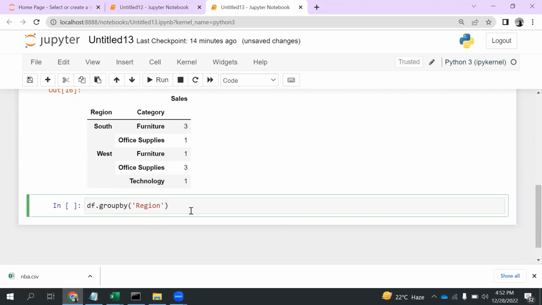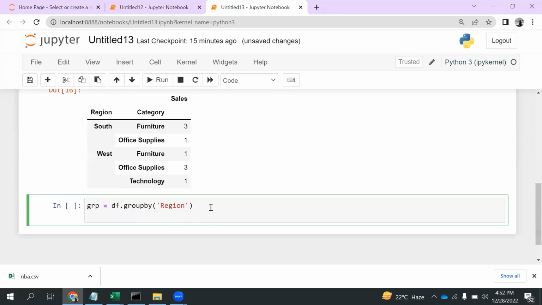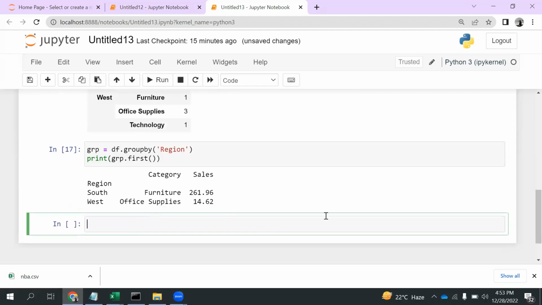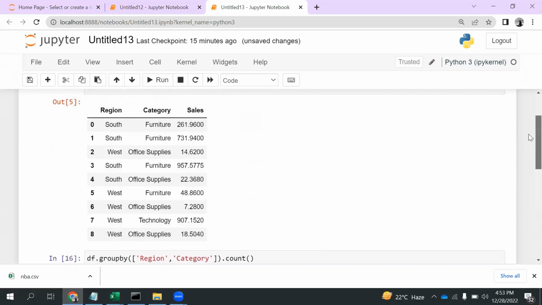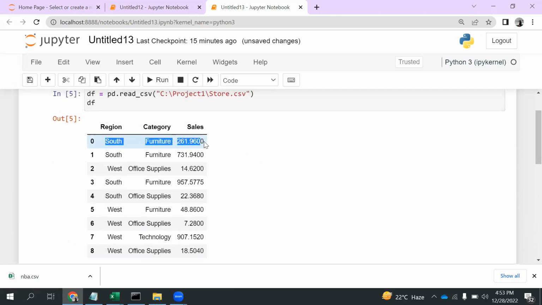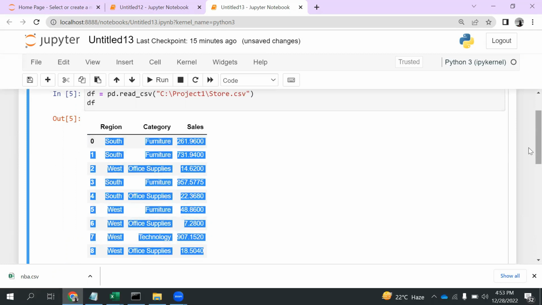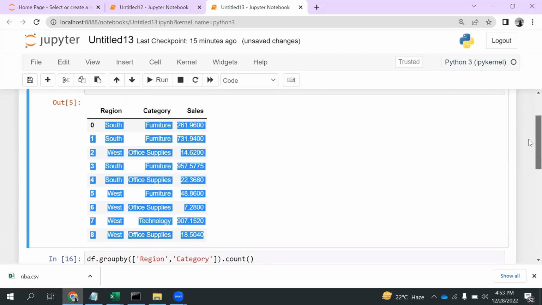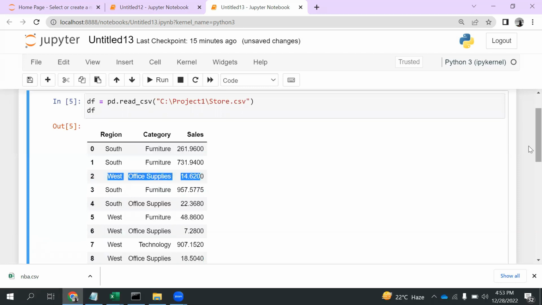Okay, and then let's say I assign this into a variable, and now I want to see the first value, so I can type group dot first. It should show me the first value. So if you see above, this is the first value for south, and this is the first, and 14 is the first value for west. So it is showing the first value.